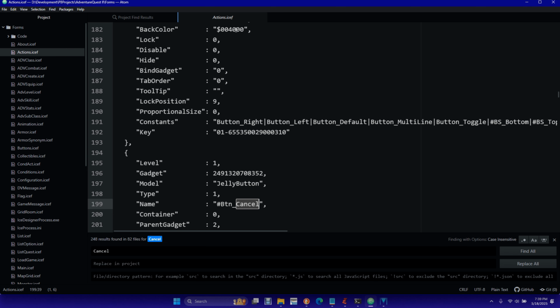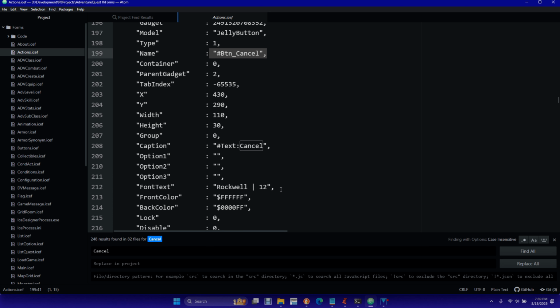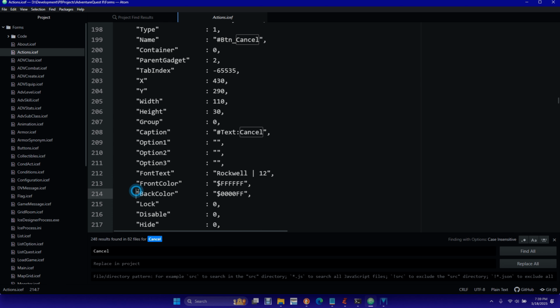So we have this cancel button, and it has a back color option here. What I did, and this is really bad, is a find and replace in project, which means every single file it can open.